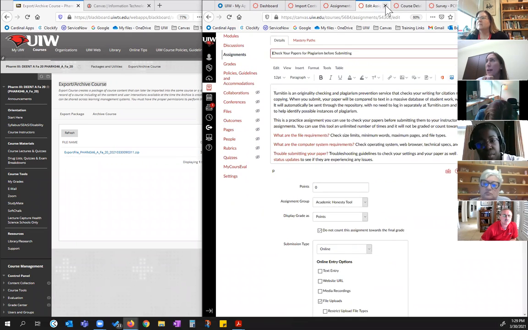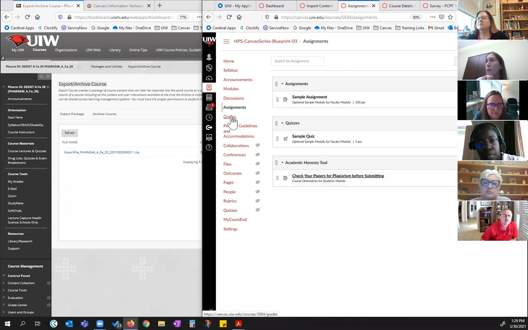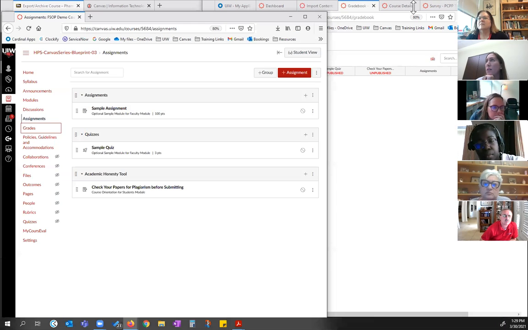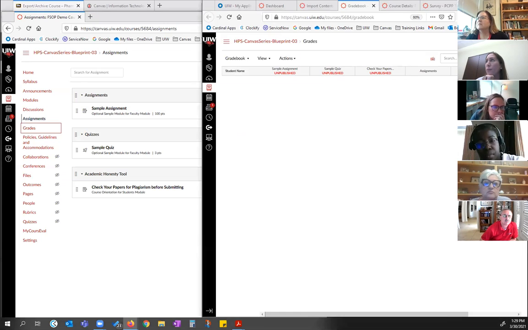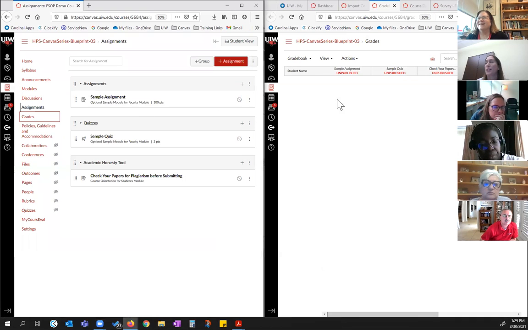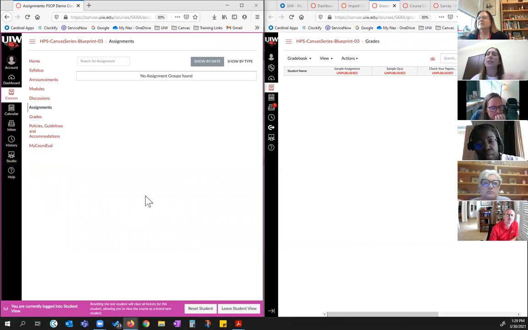So when I do that, now we're going to look at my grades area. I'm going to put this on one side and this one on the other, so we'll look at this side by side. Oh, and look, you can't really see anything good because I have never clicked my student view button. We'll talk about this towards the end, but student view, you had the same in Blackboard. This lets you pretend to be a student and look at the course from the perspective of a student.